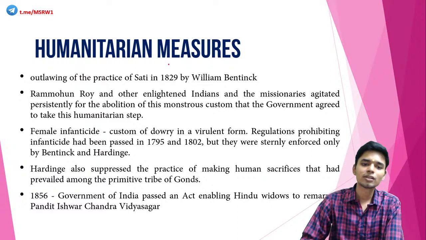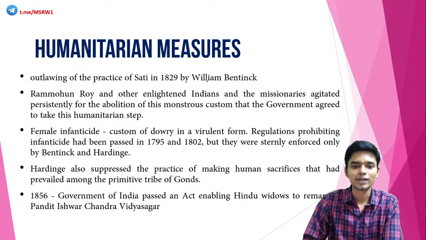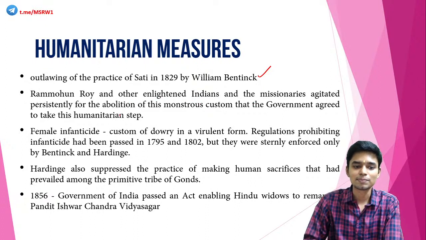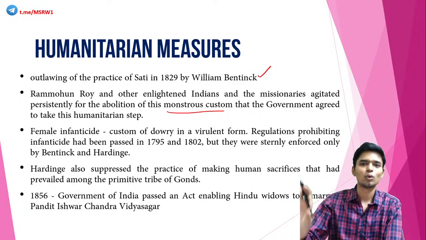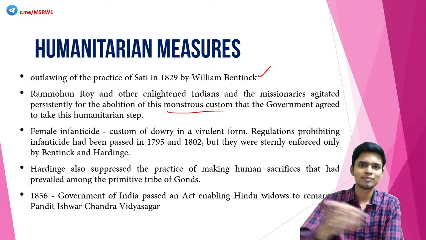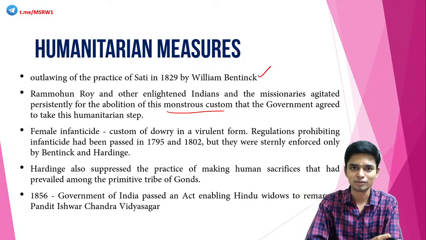Number one, outlawing the practice of sati in 1829 by William Bentinck. Okay, outlawing the practice of sati. We all know that. Ram Mohan Roy and other enlightened Indians and missionaries agitated persistently for the abolition of this monstrous custom, and the government agreed to it. Okay, this is very common knowledge. Anybody who has studied history, at least up to some UP classes, will know all about this.